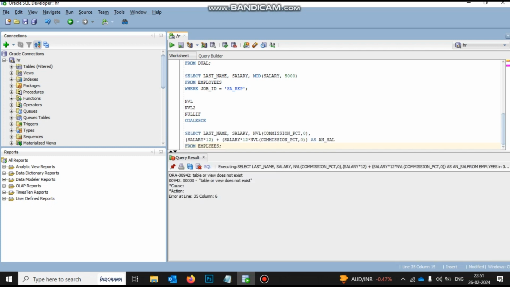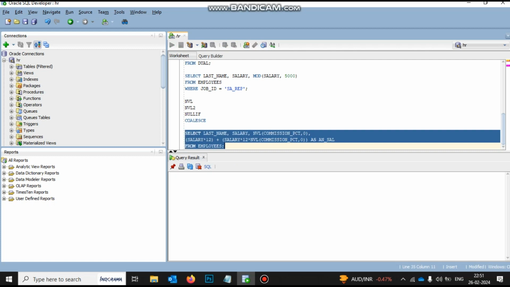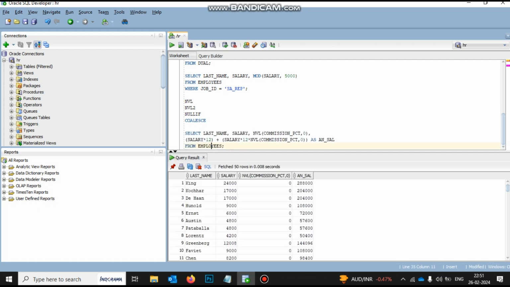Oh, sorry, the table name is wrong actually. Yes. So here you notice that there are multiple records with the value of 0.